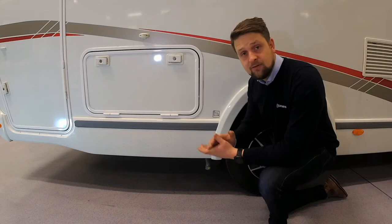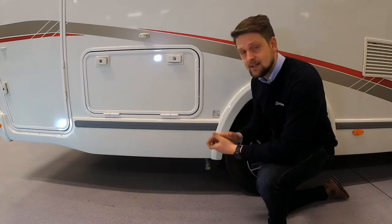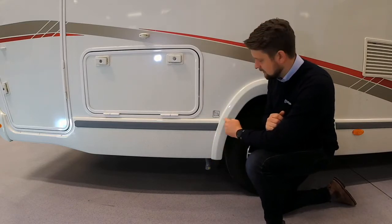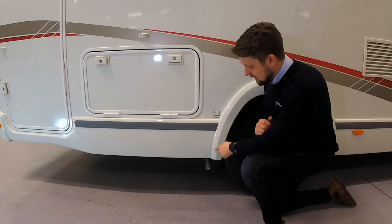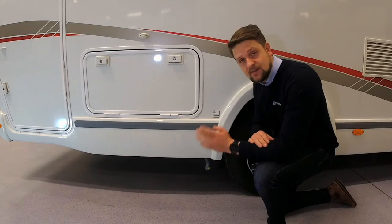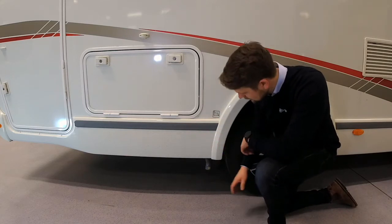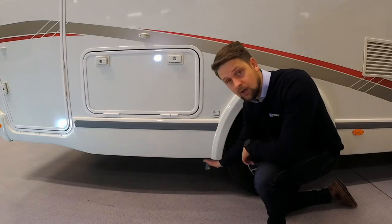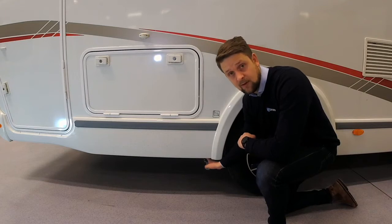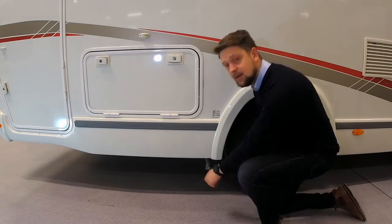When using water inside the vehicle, for example, for washing dishes, etc., this drains into a wastewater tank under the vehicle. You will see this symbol directly behind the right rear wheel. It shows where you drain the wastewater tank. If you also see this symbol along the road, it means that there is a drainage station for wastewater. There is a handle under here that we pull out to open the wastewater tank and release the water. When you have finished draining, you just push the handle in to close the wastewater tank.